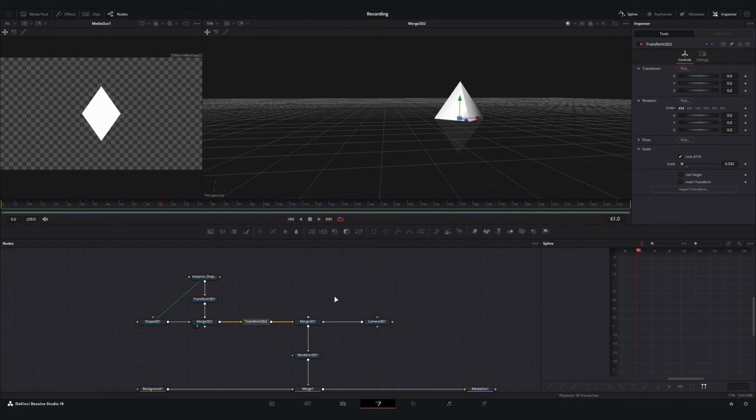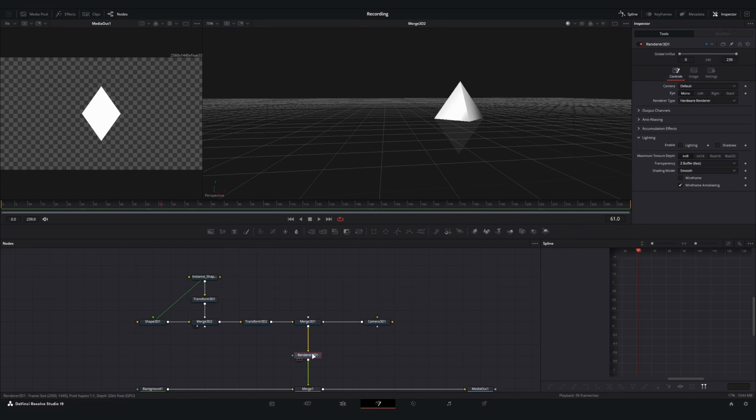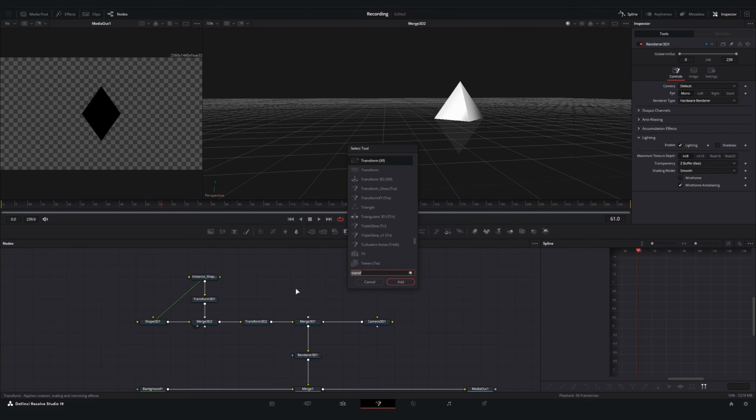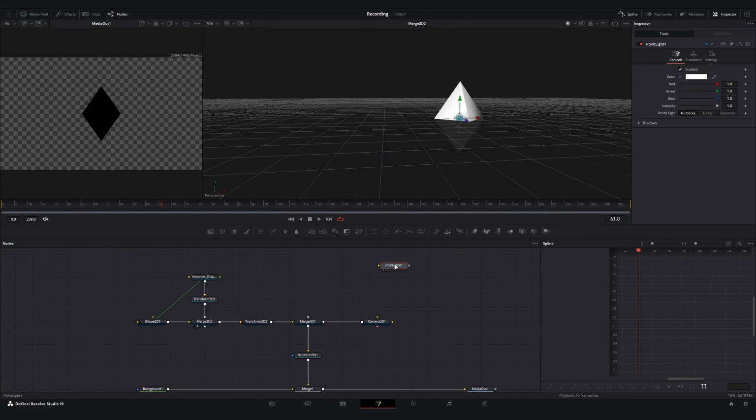Okay, so now we've got our camera set up. We've got this other transform node set up, and now we need to set up our lighting. So you're going to want to make sure that on your renderer 3D node you have lighting toggled on. And then we're going to set up a 3-point light system, and we're going to use point lights. So I'm going to add a point light. And if you're newer to doing things in 3D space, essentially when you begin to render stuff out, most objects require some source of light if you have the lighting option checked on, because that's how we get the shading on the edges. Otherwise, if we look on the left here, it's going to look really flat.